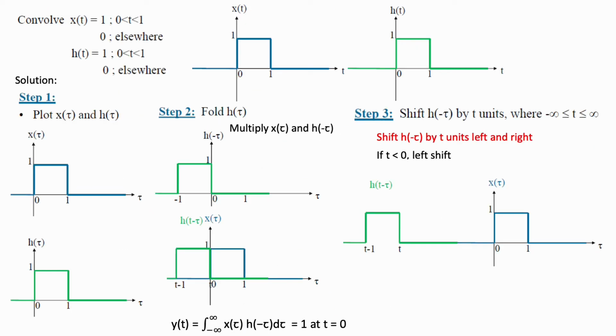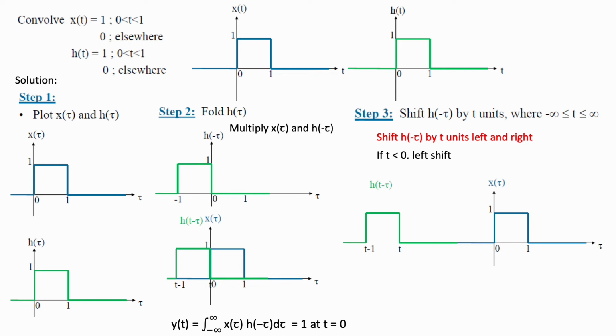Now we can see the second example. The previous problem had two infinite signals: x of t is infinite, h of t is also infinite. If you convolve two infinite signals, we discussed the result in the previous slide. Now this problem is to convolve finite duration sequences. Convolve x of t equal to 1, where t lies between 0 and 1.